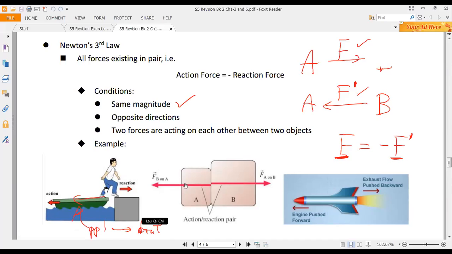However, at the same time, I use a blue color. Due to Newton's third law, there would be another force acting on the people. In fact, this is the blue one. The boat will also exert a force on the people so that he can go forward by this force. This is an action-reaction pair. Like in this case, this is a force A acting on B, and on the other hand, there will be another force B acting on A. It's just like providing force on each other.